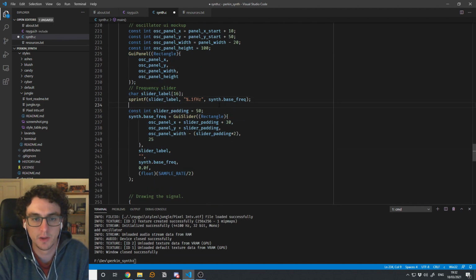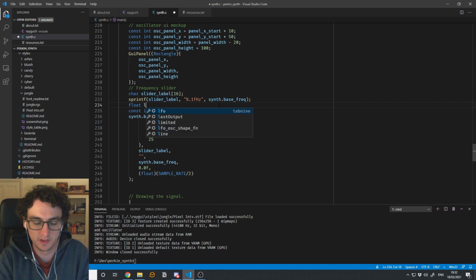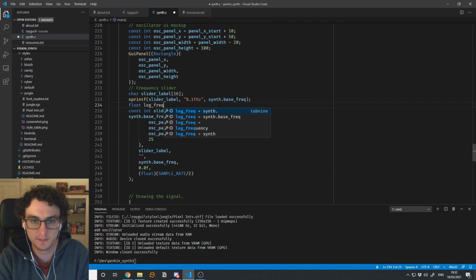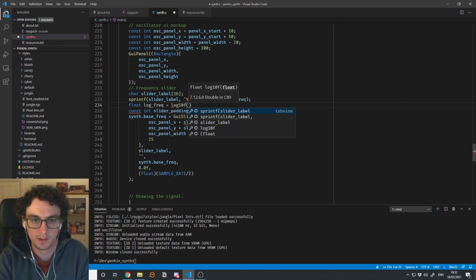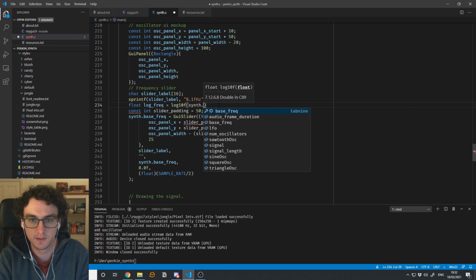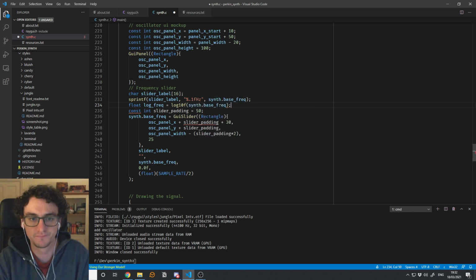Let's do that. What we'll do is a float, and we'll call this the log frequency, and that's going to be log10 of the synth.baseFrequency, and we're going to pass that into the slider.